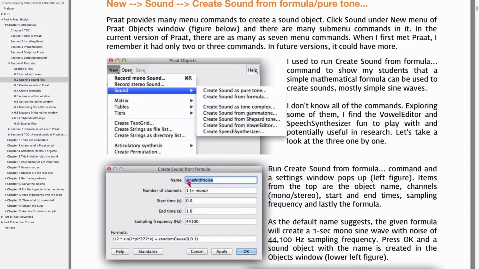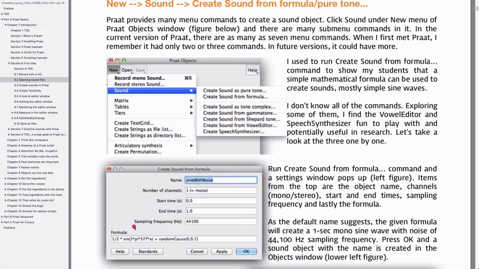You can change the name of the object to be created, sine with noise. You can change the number of channels, 1 for mono and 2 for stereo. You can also change the start time and end time of the object from 0 to 1. So Praat will create a sound object which is 1 second long.